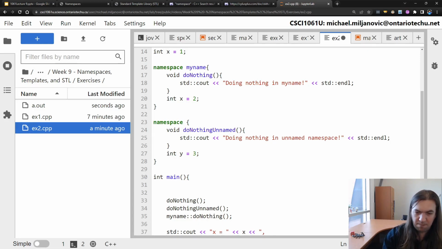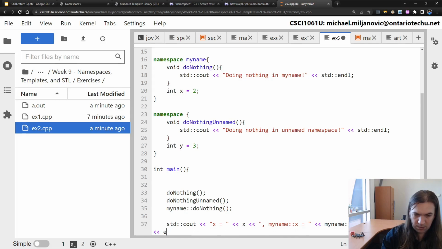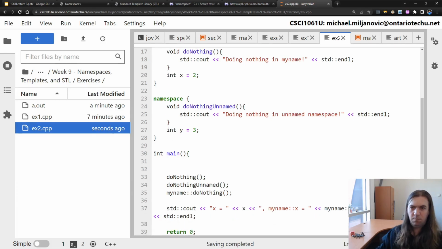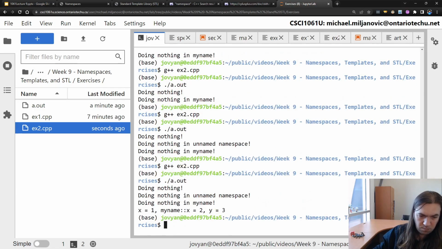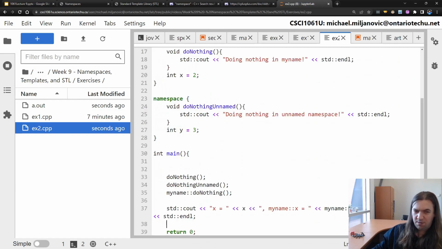Then the next would be my name::x is, and we'll put that. y is y. x is 1, my name x is 2, y is 3.